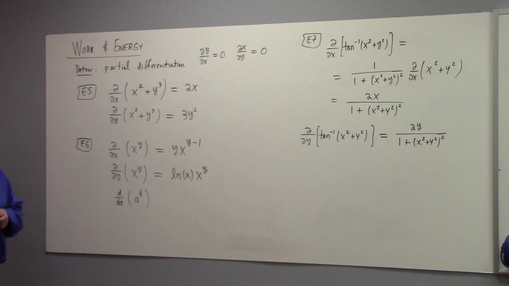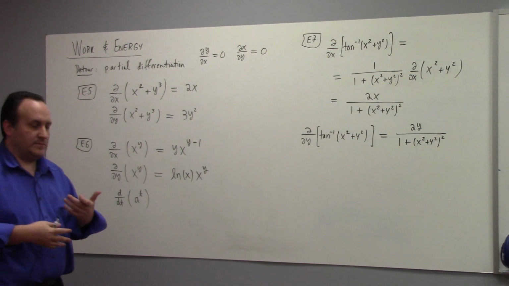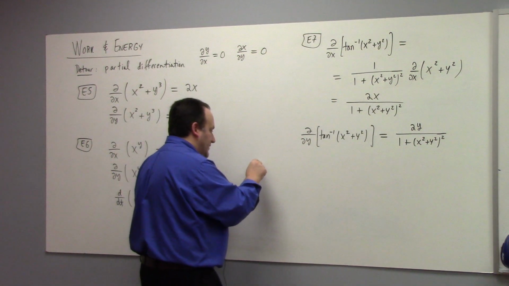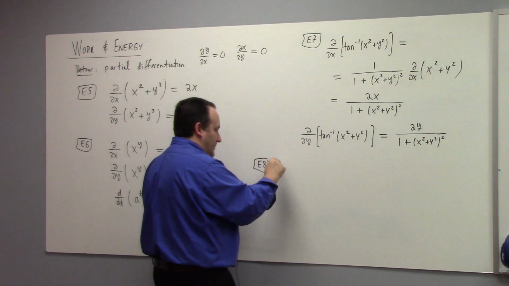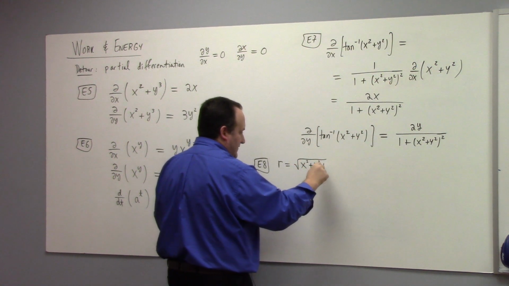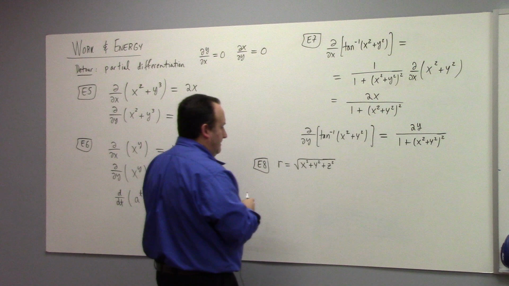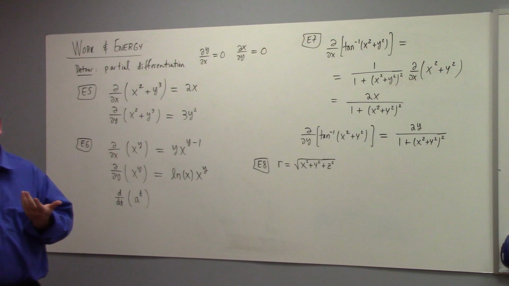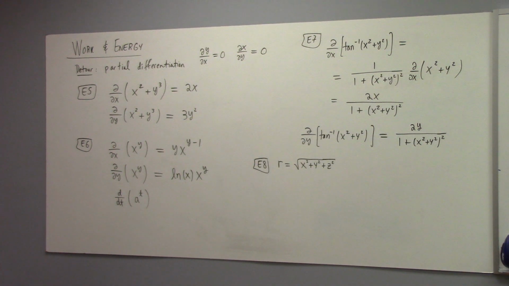Let me do a couple of partial derivatives which will be relevant to our future theoretical purposes, all right? So these are calculations of note. But I think it's also good practice with partial differentiation. Suppose you want to let r equal the square root of x squared plus y squared plus z squared. So this would be the so-called spherical radius. In math, we tend to use a rho for this because, I don't know, that's just happened in calculus books. But in physics, almost universally, we use r for the spherical radius. And we tend to use s for the polar coordinates radius.